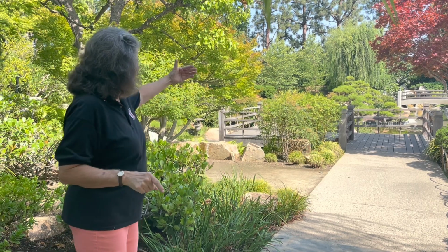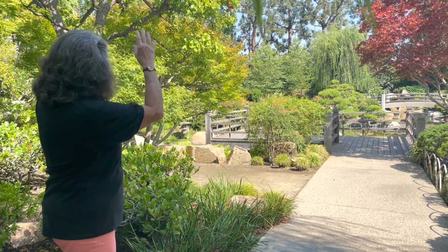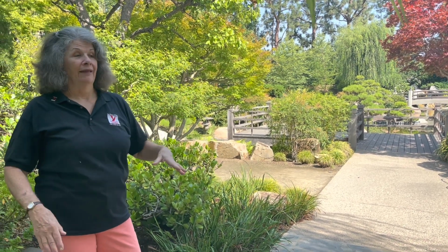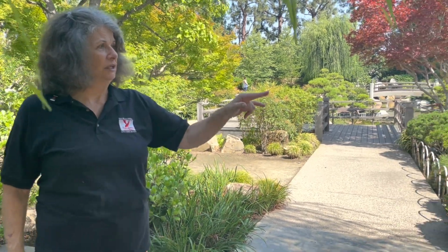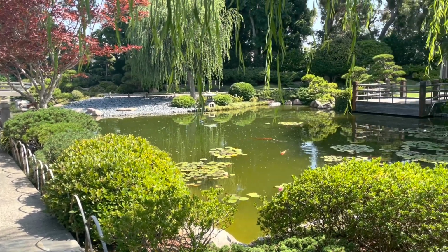All right, and so at the end of the zigzag bridge, which is what this represents, he puts a big stone to keep people from traveling into the land of the dead. And there's our family. Everyone's here. And if we take another look at the pattern of the garden, different view, different change.